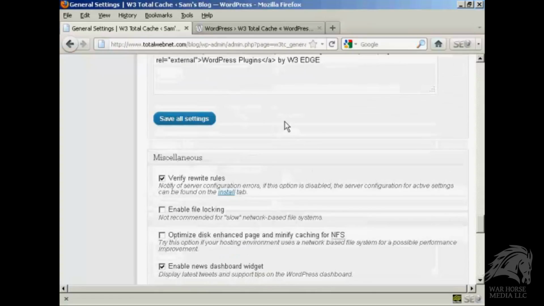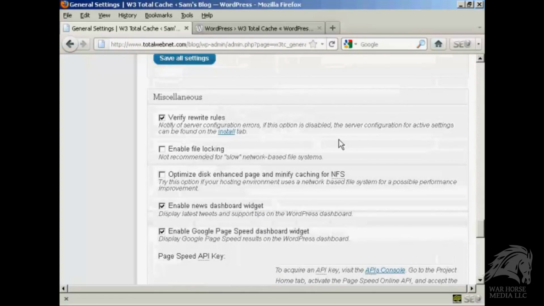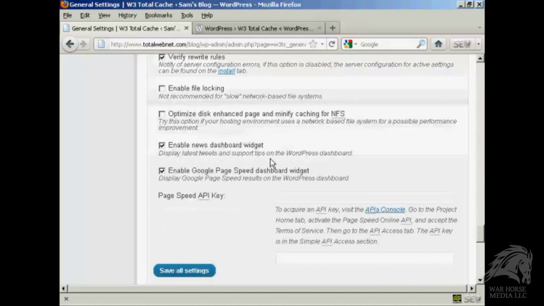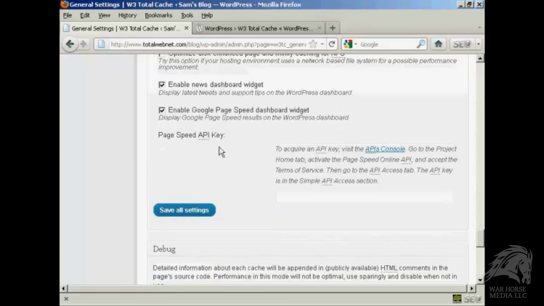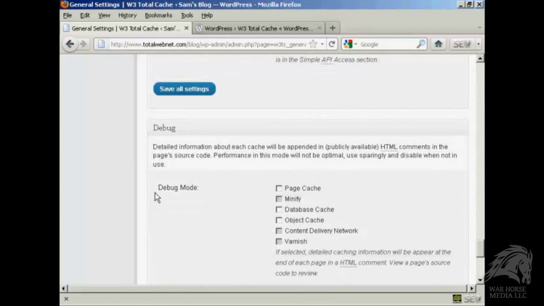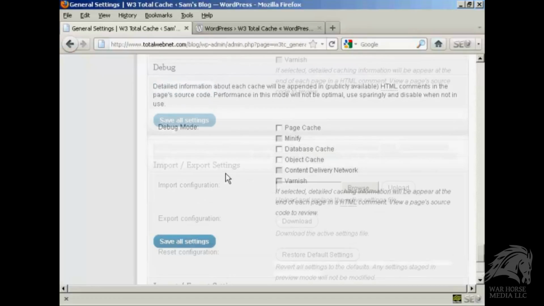Under miscellaneous, the default settings are fine. If you're on shared hosting, I wouldn't enable file locking, and all the others are okay. Make sure that debug mode is off so that none of these are selected.